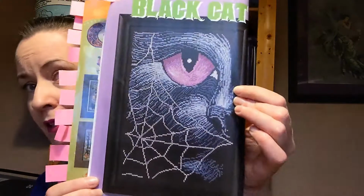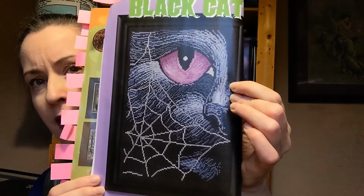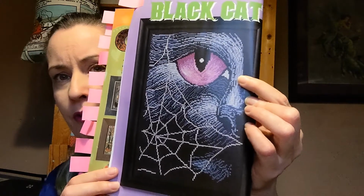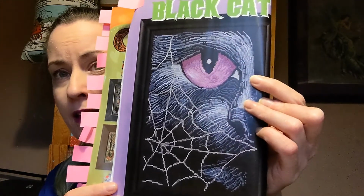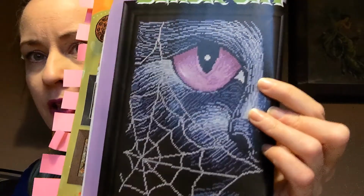But if you'd like to see the things I want to stitch, or maybe all the things I like, the first one is this one. I'm not sure if I'll ever stitch it, but I am aware that it does go with some previous designs. I think there was an owl, and I can't remember the other one, but there's 3 or 4 of these on black fabric now, which all go as a set. I love it. I love the cat's eye and the purple. Not sure I'd keep it purple. I'd probably change it to a green or an amber, but it's still really interesting.